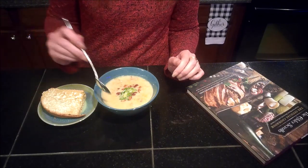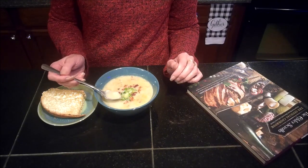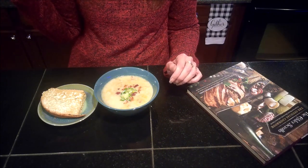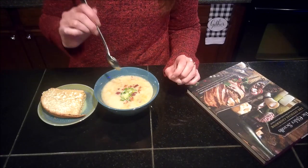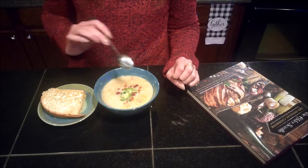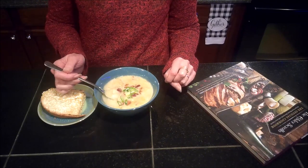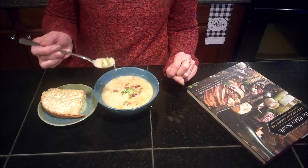So let's get in here and give it a taste. Now I have to tell you guys, I am not the biggest fan of clam chowder, so let's see if I like this one. Mmm. This is actually very good. I think I really like it using the vegetable broth — it's not overly fishy. It's just a very subtle hint from the clams themselves. Almost more of a potato chowder than an actual clam chowder. So I think if I do make this again, I will definitely try and make it with the fish broth and see if I like it any better.